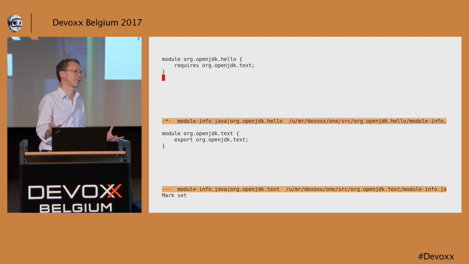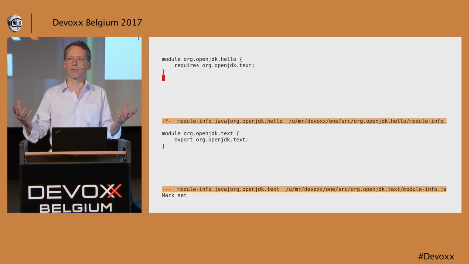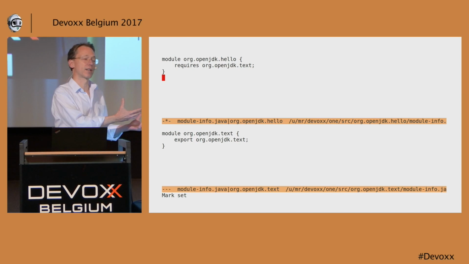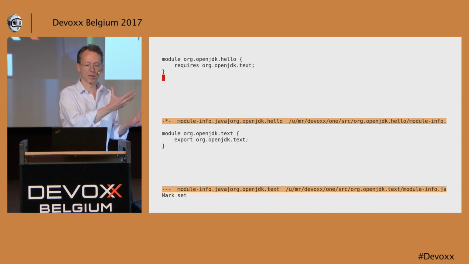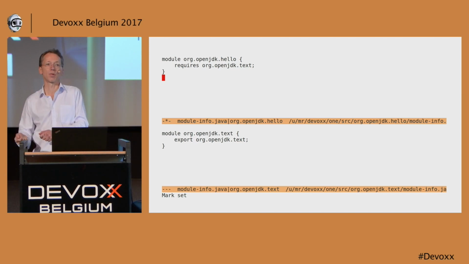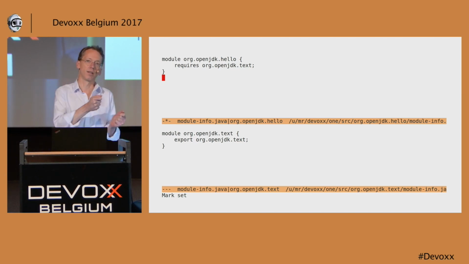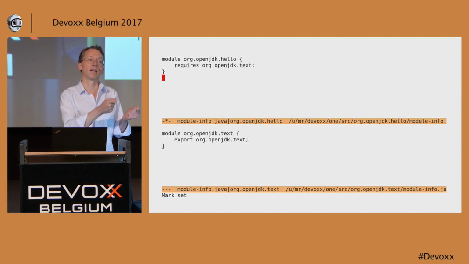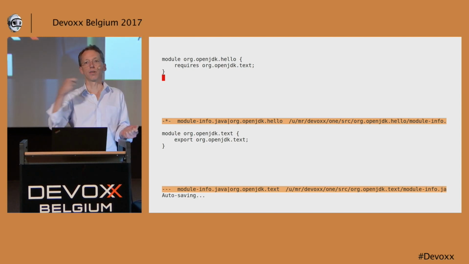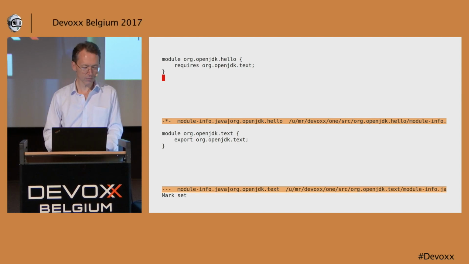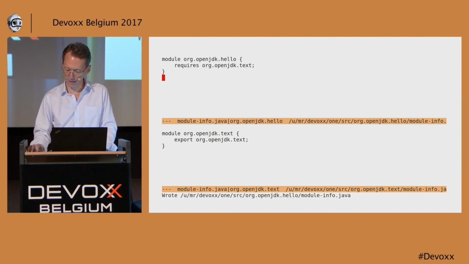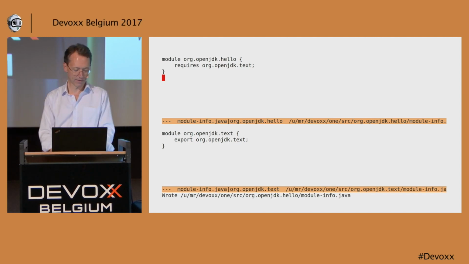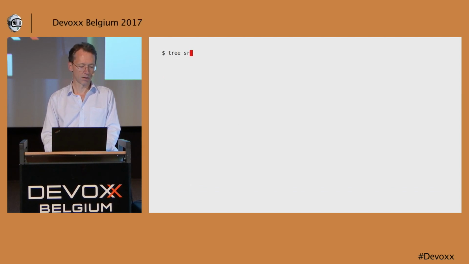So this is the kind of fundamental pairing. If there's one lesson about modules to take away, it's that modules are related in two fashions. One is by requires, that's what gets you reliable configuration or reliable dependencies, and the other way is by exports. An export is what defines what is strongly encapsulated and what is not strongly encapsulated. If a package is exported, then its types are available to a module that requires the enclosing module. And we'll see some further examples of this later on. Okay, so I've got my module declarations. I've refactored the code. We've now got two modules in our little source tree here.